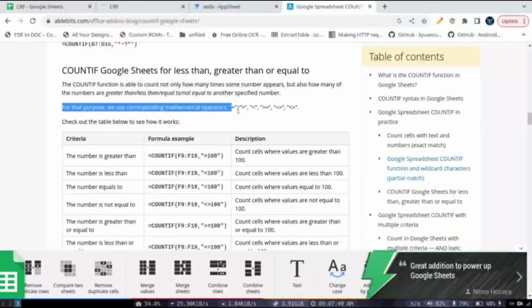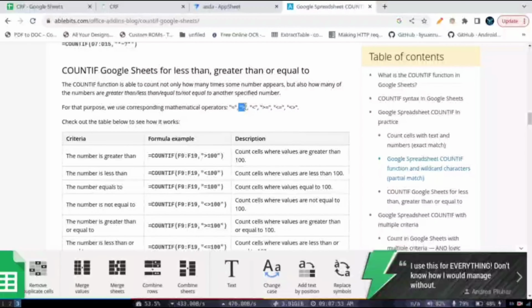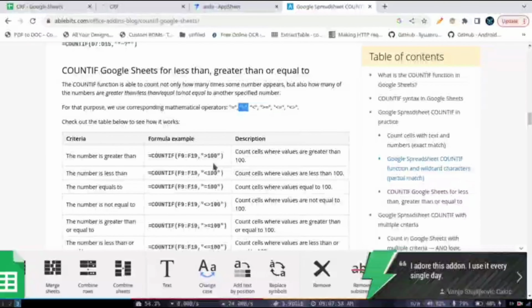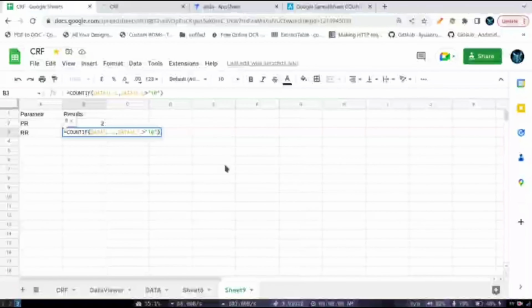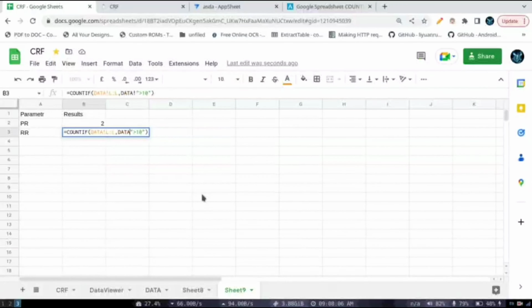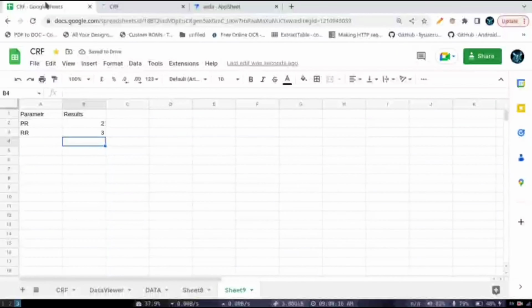Yes, there are greater than. Okay, so these are our corresponding operators. So we have to use, okay, we also need to incorporate that greater than sign into this. So it is kind of like this, greater than 10, like that, right? Yes, and there are 3 results. Okay, yes, this is how you have to do it. If you don't know, you have to Google it like that. But you must know what to Google, that is important.